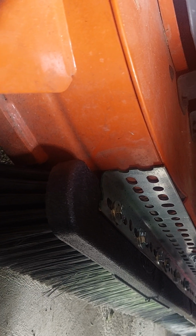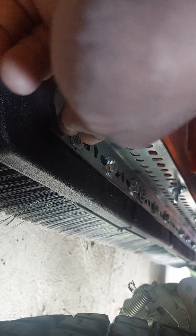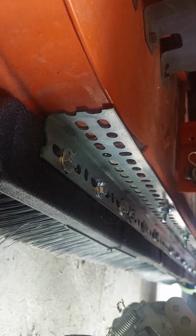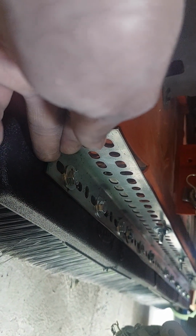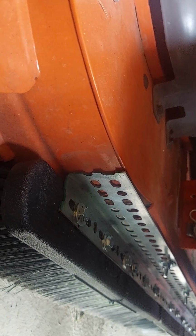Let me see. The brooms were $16 a piece. I took two brooms and cut the brooms in half. The angle iron was $16.99. And then the lag bolts. Everybody on YouTube actually put a nut and a bolt and drilled up. That may be what I need to do, because I may need to do a nut and bolt and put a spacer in between here to drop this down. We'll see. This is the first time I'm using it.